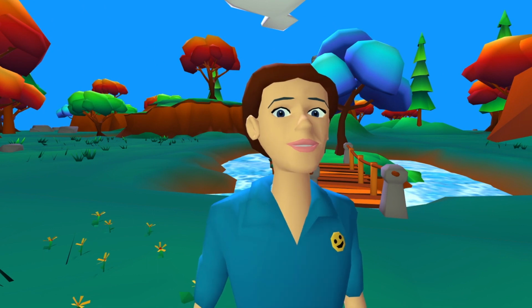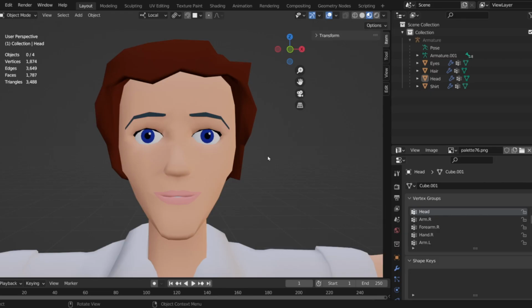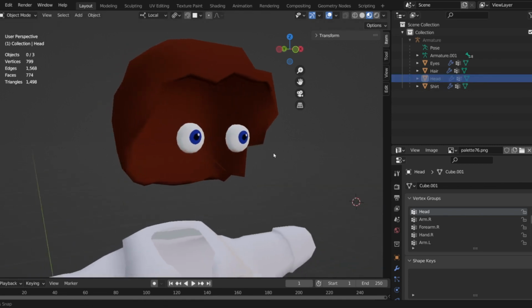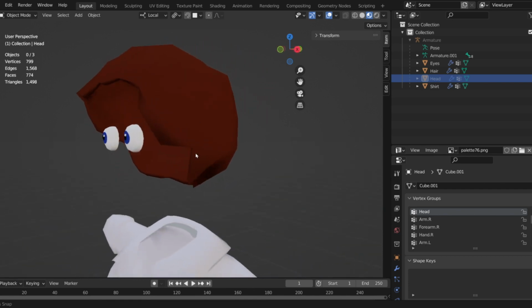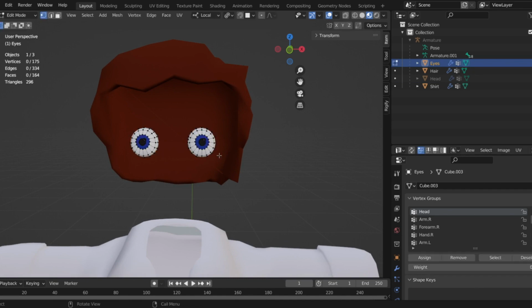So I thought I'd put together this tutorial and explain how I got this effect to work. This effect is surprisingly easy to produce. I have a head here, and I'll just hide the head itself. You can see the eyes are just two hemispheres pointing forwards. All I have to do is select the eyes, and they're in a separate component here so they're easier to work with.